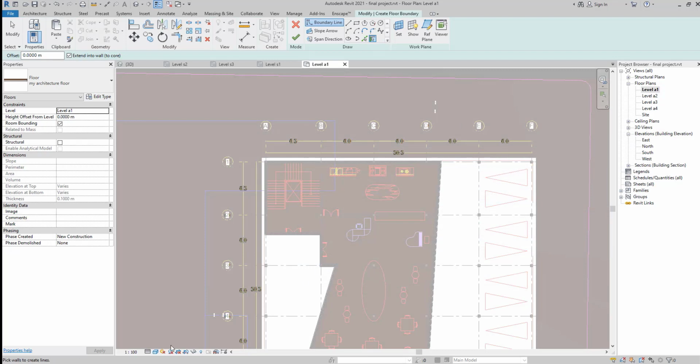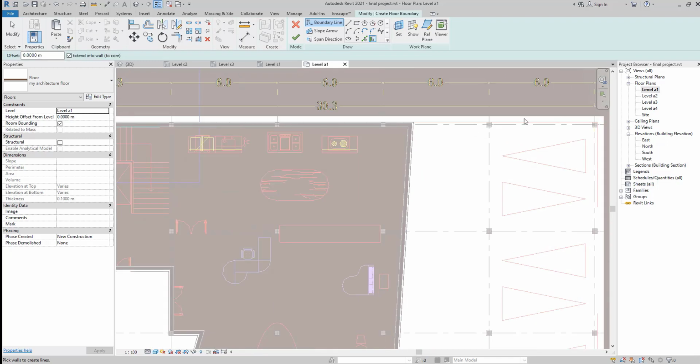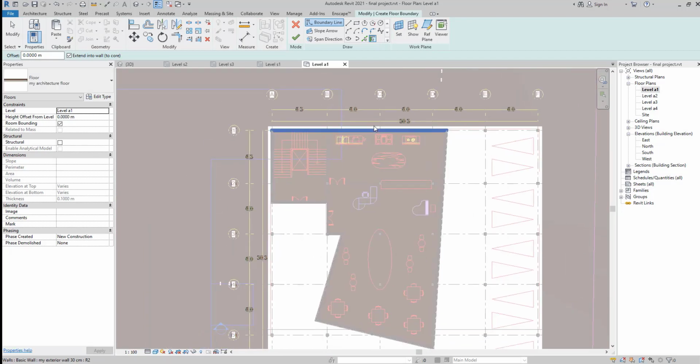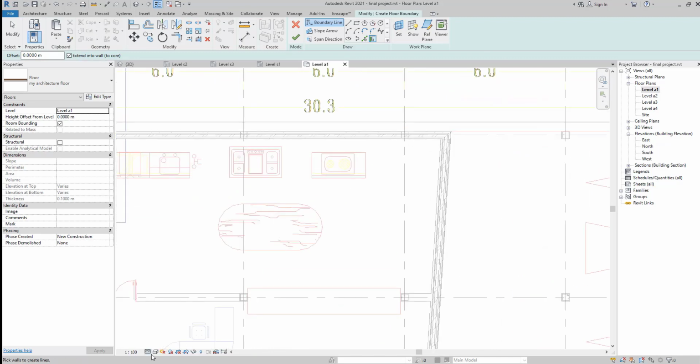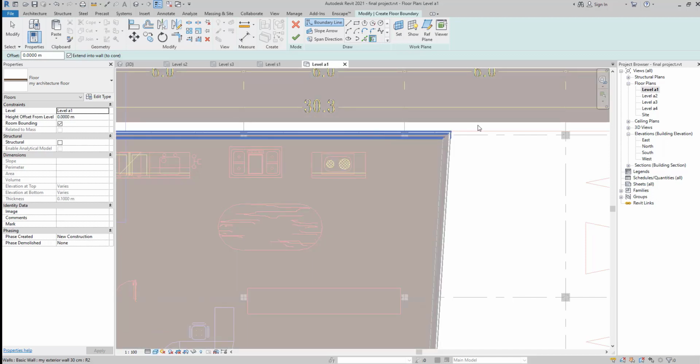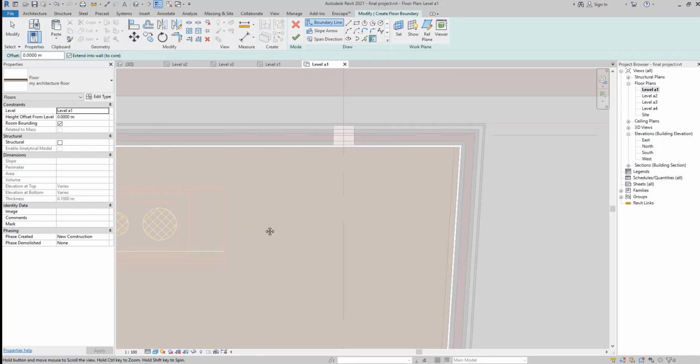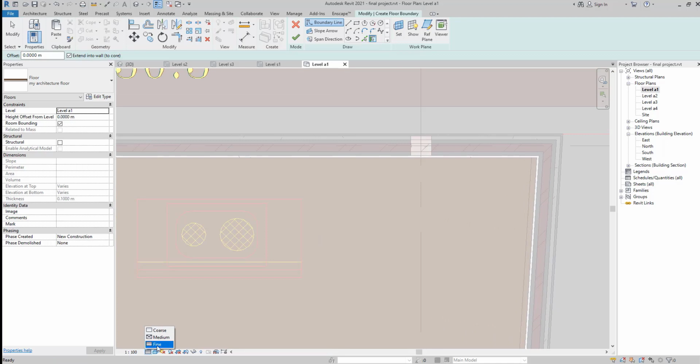For drafting your wall in the right proportion and position, you need to have your exterior wall, because we need to know on which layer of the wall we are drafting. And to see your exterior wall in the right position, we can choose the option of hidden line, or for example we can choose shaded, and we are going to see our wall. For example, even consistent color is working better right now. And always you need to have your fine on. Then we are going to use the pick line or pick wall.